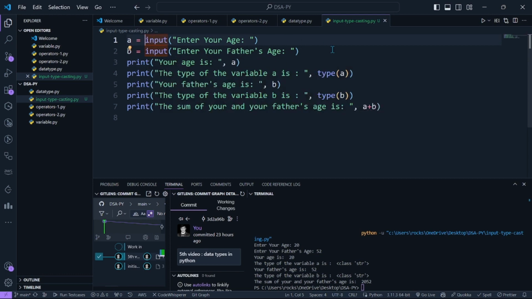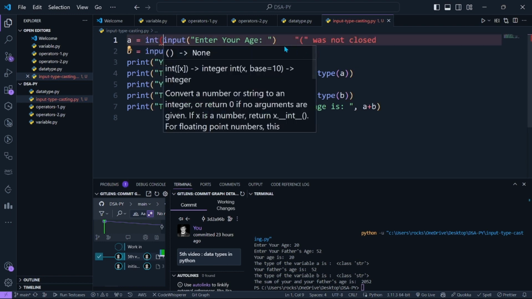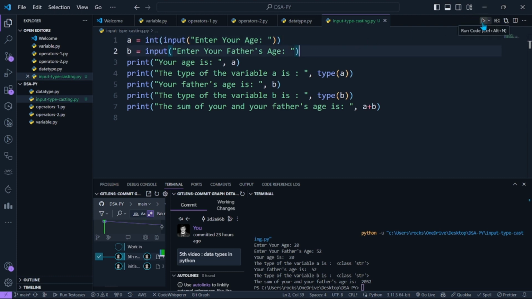Here we will learn about three built-in functions in Python. First we are going to learn about the int function. Let's suppose I am going to convert this to an integer. To do that we simply pass the input function inside the int function. Now I am going to show you.